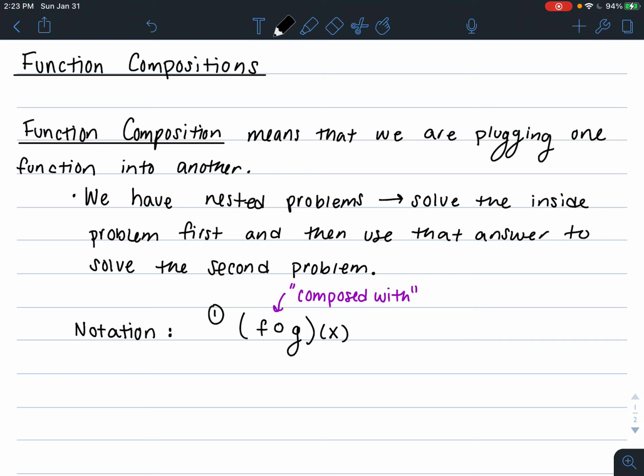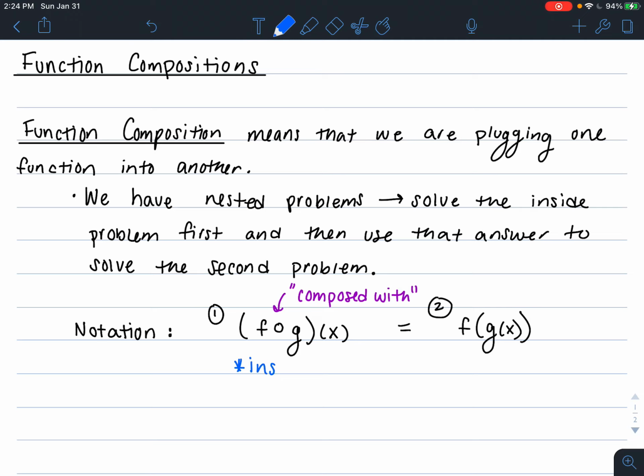The little variable off to the side just tells us what the variable is. And this means the same thing as our second way to notate this, which is f, and normally it's f of x like this, but instead of just having an x on the inside, we're going to plug a second function in. Some notes on this notation: I know it looks super funky, but we're going to do some examples and hopefully clear that up.